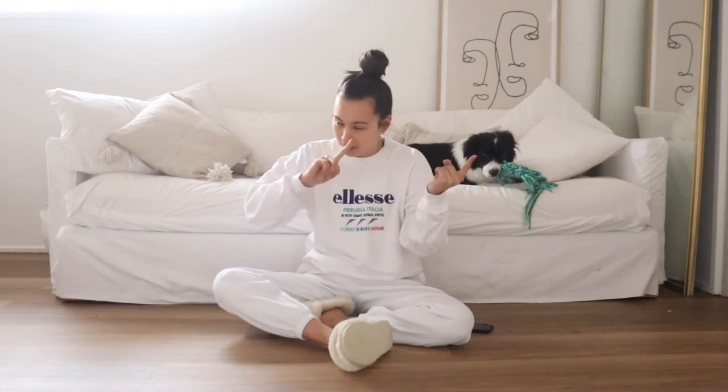I picked up this couch behind me off Marketplace for free — didn't spend a single dollar on it. My plan is to redo the upholstery: pull off all the existing fabric and replace it with new fabric. As I go along I'll let you know how much things are costing, and I'll leave a full list of materials, costs, quantities, and where I got them below. So far: $0 on the couch, $150 worth of material from Spotlight, and $20 for a secondhand sewing machine from Facebook Marketplace.